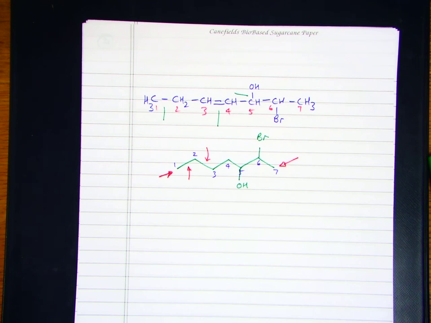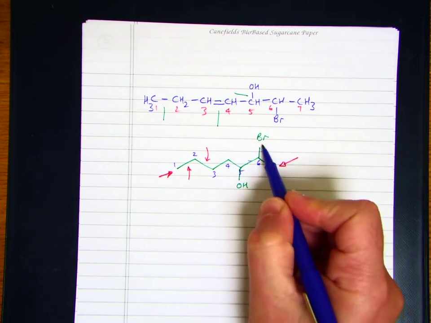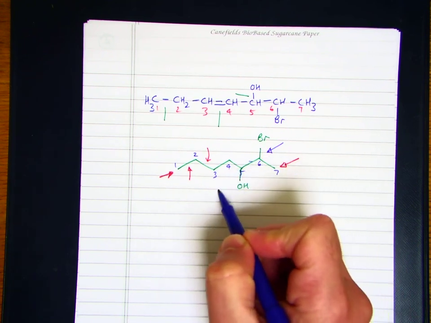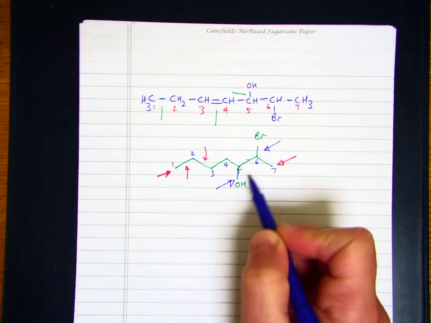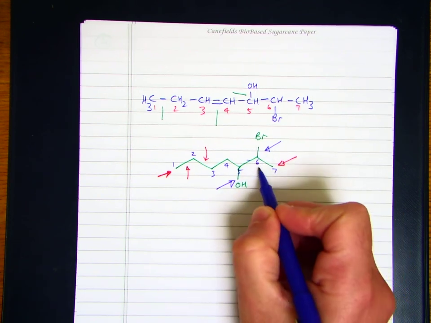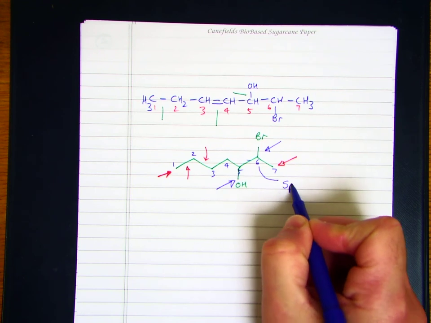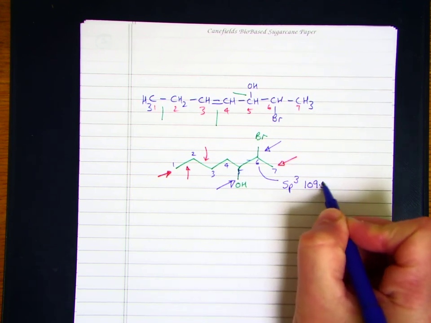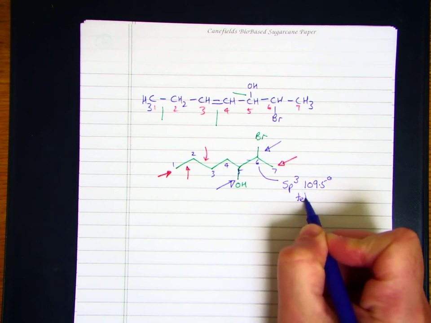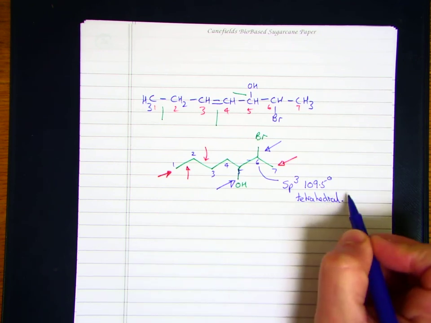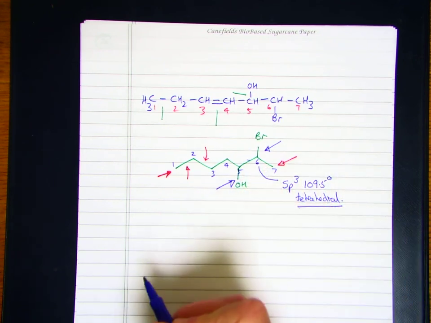Now you'll notice that because these two lines come together in an upwards fashion, the group is added on the top, and here the two lines of the carbons come down, and so the group is added on the bottom. That's to make sure that the bonds are as far away from each other as possible. We have an orientation, because hopefully you should know that this is an sp3 center, that the bond angle is 109.5 degrees, and that this is tetrahedral. And so with that, we need to represent that in our diagram, because that is some of our basic knowledge. We need to represent it that way.